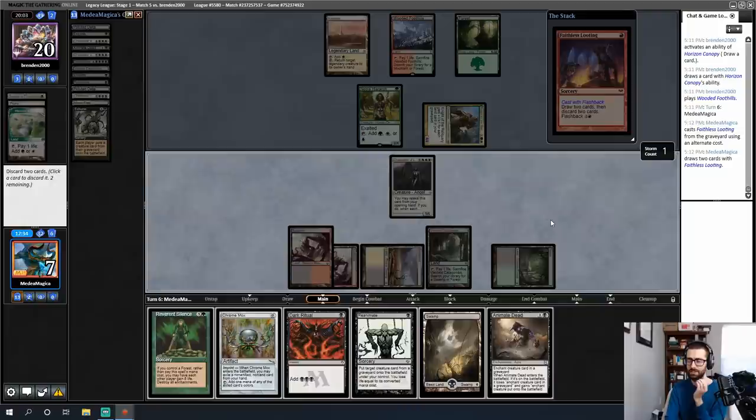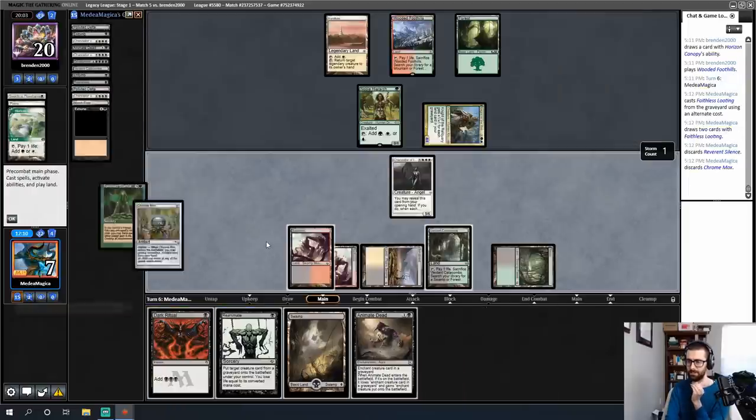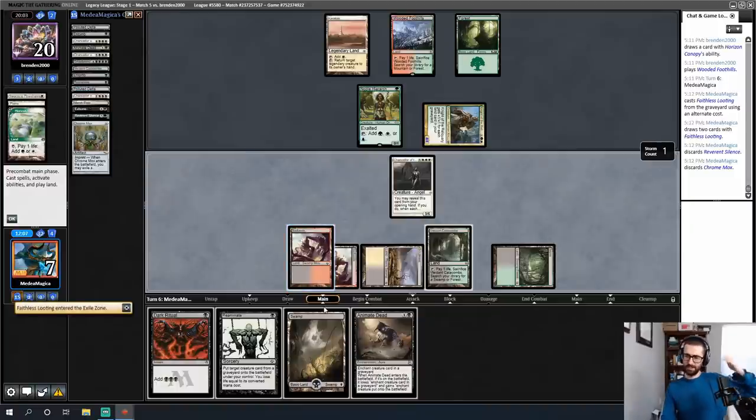Alright, Animate Dead is great. So I haven't made a land drop. Just discard these two. Actually, maybe Dark Ritual is something that lets me hardcast a Grizzlebrand at some point. I think Reverent Silence is past the point of usability. All right, is this first Chancellor attacking? Yeah, I think it is. I think I need to close out this game.